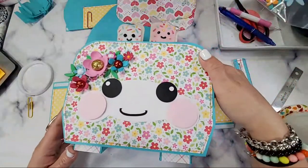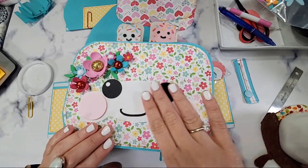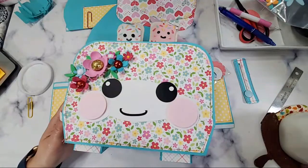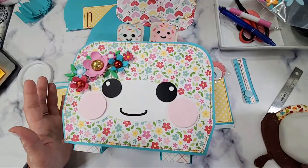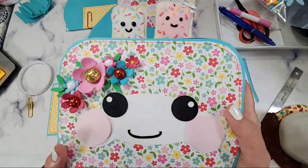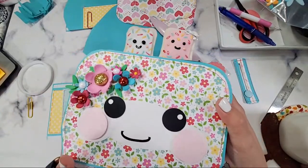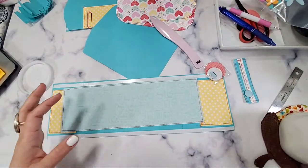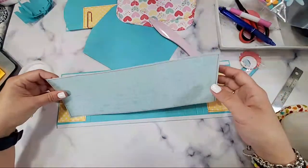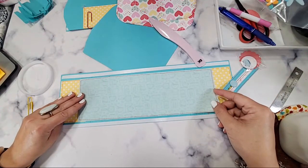Right here. What did I name her, Tracy or Brenda? I forget. Okay, so her name is Brenda. This is Brenda. And then we're going to get a new toaster and I don't know her name yet. We've got to check out her face, her facial features and everything, the color combinations. And then we can see what is an appropriate name for our new toaster.